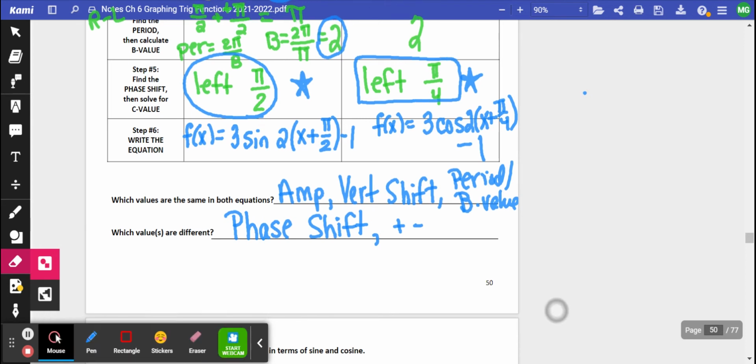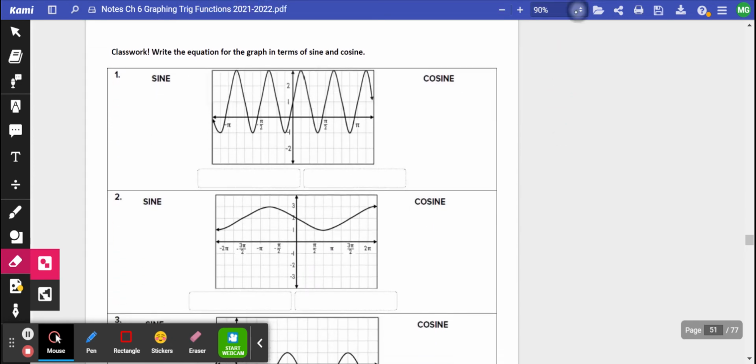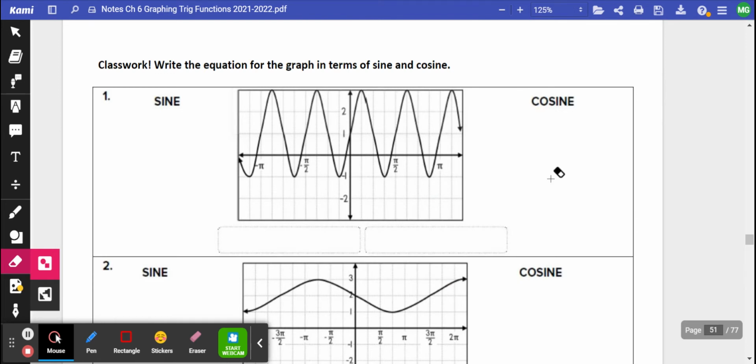So let's go ahead and look at the next one. Okay, I'm going to zoom in a little bit here because it's going to be way too small. So some values, again, are going to be the same. Some are going to be different. So first thing you want to do is for sine, you want to figure out where you'd like to start your curve. I can see here, okay, this is a height of 3. This is a height of -1. Right smack in the middle is 1. So it's a good idea to put that in there.